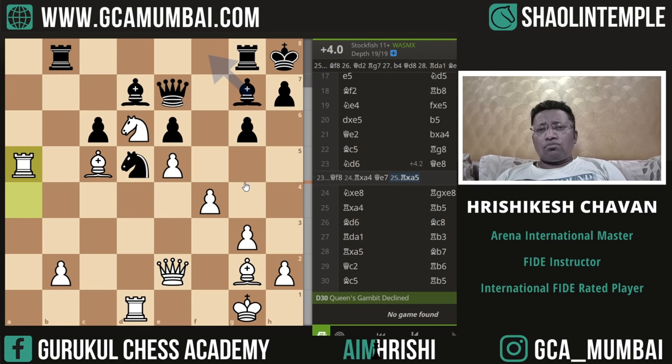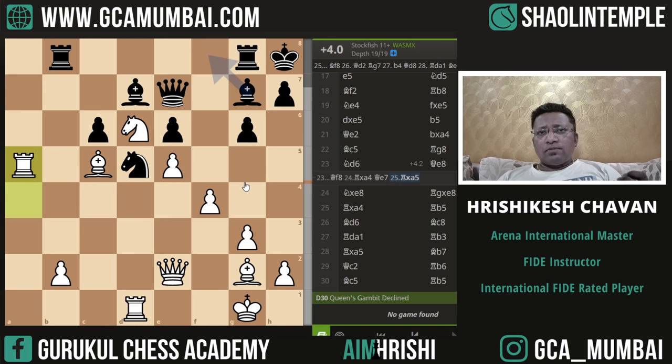So many times we make this mistake. Instead of moving the piece on the more natural looking or the easier square, we try to develop the piece in some odd way, and that will hamper our middle game plans, and then we'll suffer very badly in the middle game, and in the end game we'll enter the end game with material deficit.